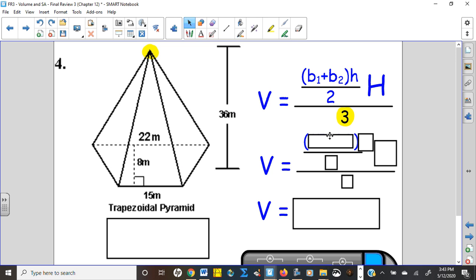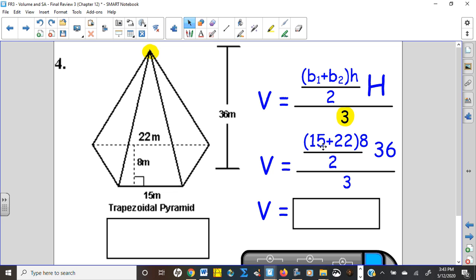I'm going to go ahead and plug those in. There's the bases, there's the height, and there's the height of the trapezoid. I like to use little h and big H just so we don't have two h's in the same formula. Don't forget to divide your trapezoid by 2. Don't forget to divide your pyramid by 3, this is the biggest mistake. People forget to divide pyramids and cones by 3 all the time. On a multiple choice question, that'll always be a distractor, the right answer except not divided by 3. And so it'll trick you into thinking you got it right if you aren't careful.